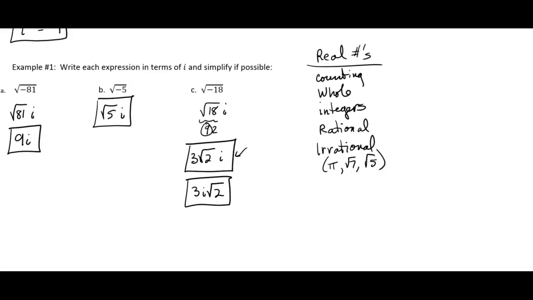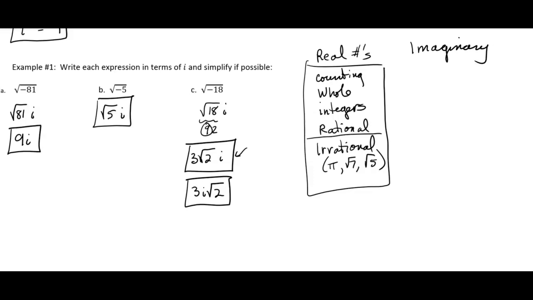And they kind of fit inside each other. Every counting number is a whole number. Every whole number is an integer. Every integer is a rational number. And then we divide the line right there: you're either a rational number or you're an irrational number. But together, all these numbers make up the set of real numbers. Then over here, we have the imaginary numbers. Those are going to be things that have an imaginary unit in them, an imaginary part. Anything with an i, basically.